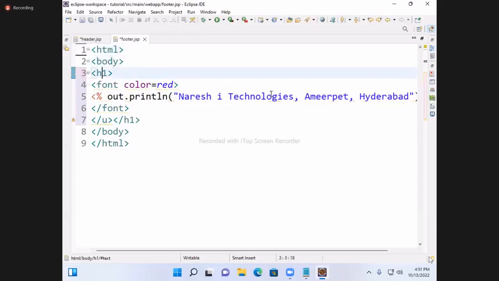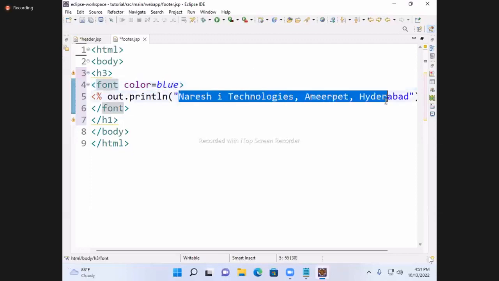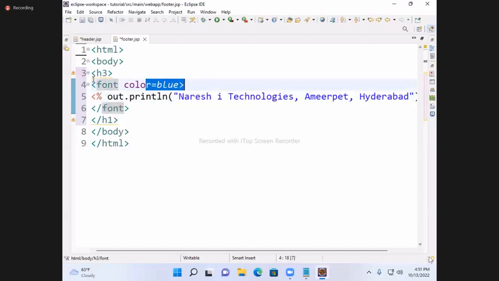It is level 3 I'll write, remove the underline, and change the color. Now Naresh Technologies, Ameerpet, Hyderabad is displayed in blue color text as well as level 3.